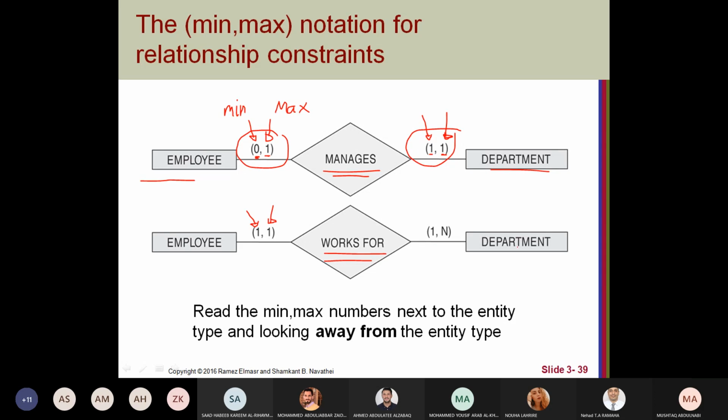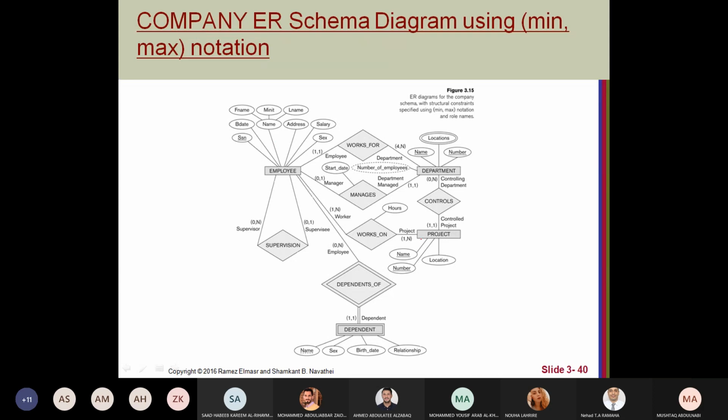From the other side, the department should have at least one worker, and you have many workers. We don't know the exact number. Sometimes you have the exact number for the maximum and the minimum, as we can see later in this diagram.